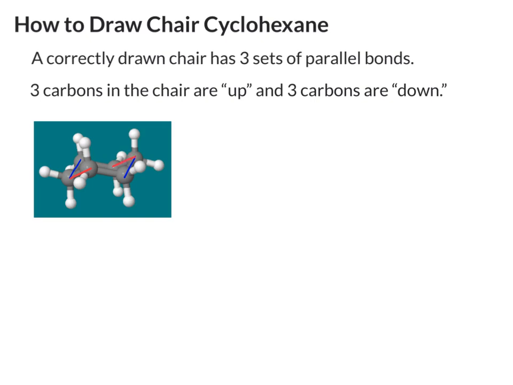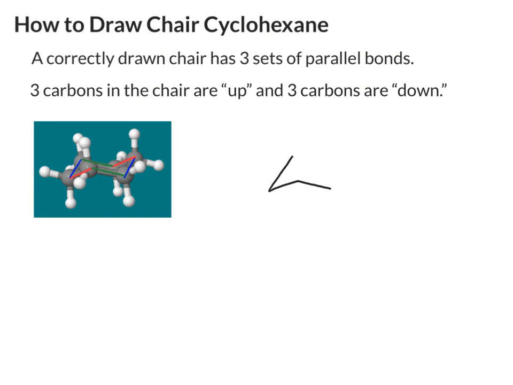And then finally, this bond and this bond, those are parallel. So if you're going to draw the chair and you don't have a structure like this to draw on top of, the way I recommend starting is as if you were drawing a propane. Draw that.